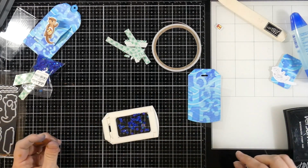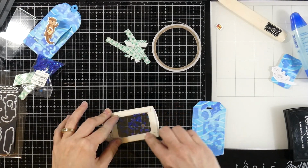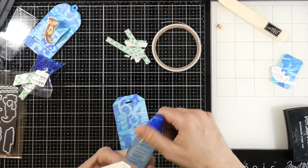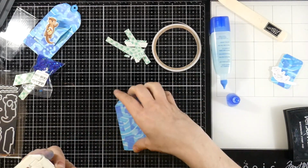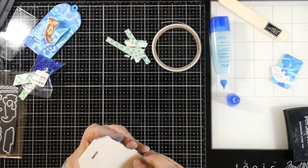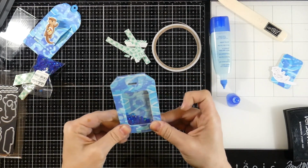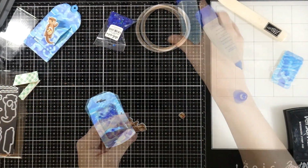And then when I'm happy with that, I'll take my back piece of my acetate, my last piece, and I'll put that down. This is just a little trick. It makes sure that I can place my tag on top, no issue, and get everything lined up and not have to worry about the sequins or your jewels or anything sliding out. And I will use a little bit of liquid glue just to make sure that where that acetate is, it'll still stick. So there you have the shaker ready to go.